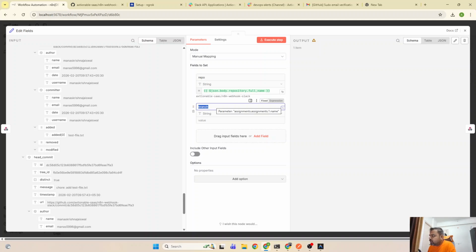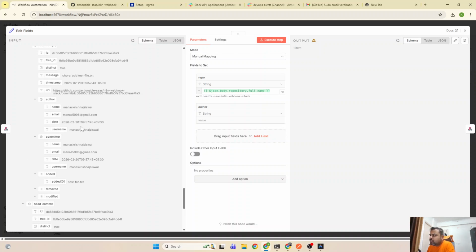So what we can do, we add some author details. It is not required anymore, so let's leave it. For the author, we can add the author details as the name, email, date, and the username. We can add these things.